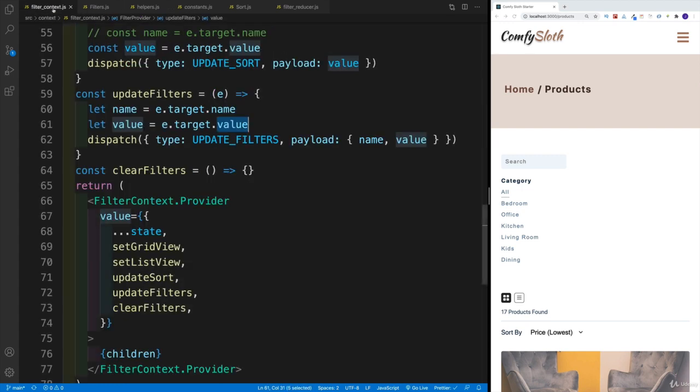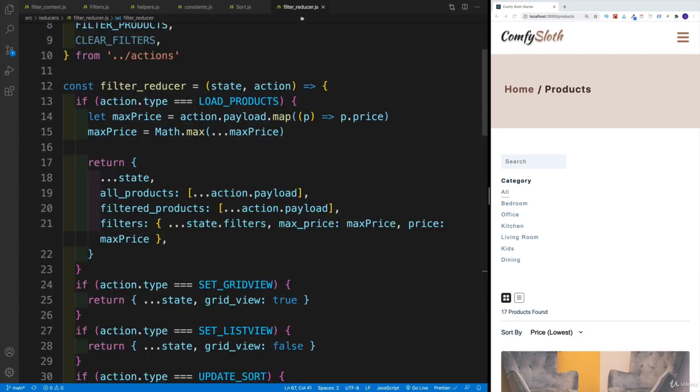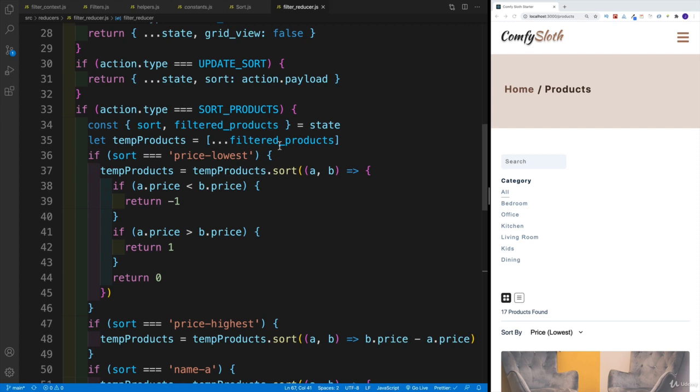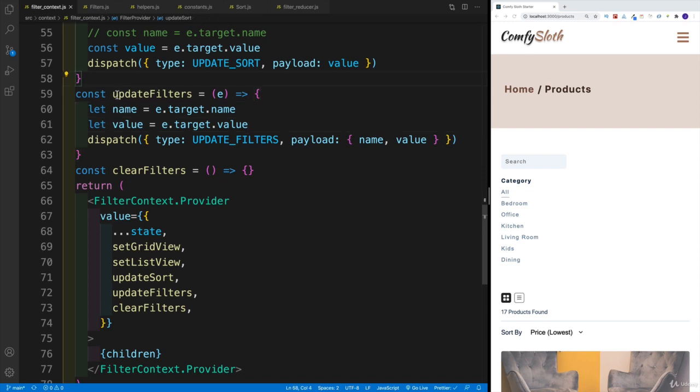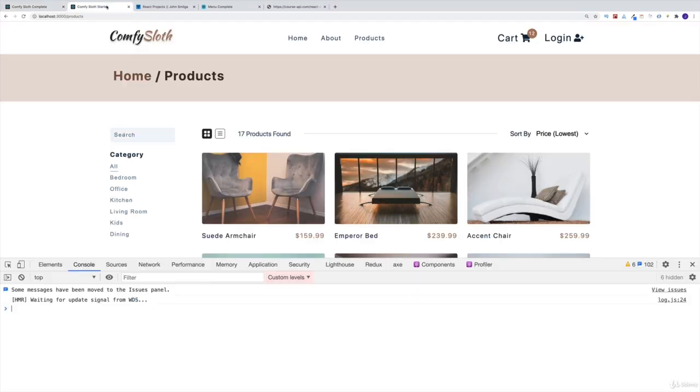But the thing is, I don't want to set up my whole functionality differently. I'm already nicely passing in the payload and I have the name and then the value. So I wouldn't want to go to my reducer and start adding if statements, so if it is a button, then I would want to do something else. I would rather do it right here in my function, in my update filters. Now, first, let me show you how our application is going to go bananas, and then I'll show you the fix. So again, as always, I'm going to do that on a bigger screen.